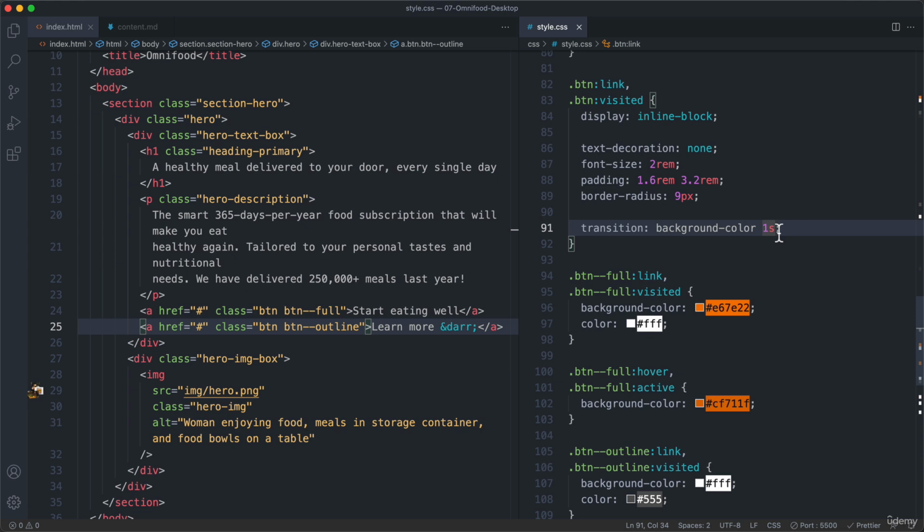Okay? So here I just wanted to introduce you to this brand new CSS property, so at least brand new for you, because it's been around for some years. But for you, it is a new property, and it is actually a really exciting one, because it allows us to do animations in a very, very simple way. And with animation here, basically what we mean is to change the value of a certain property or of multiple properties from one value to another one. So in this case, that is from this background color to this one here.